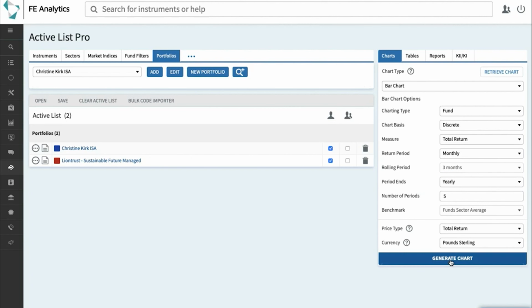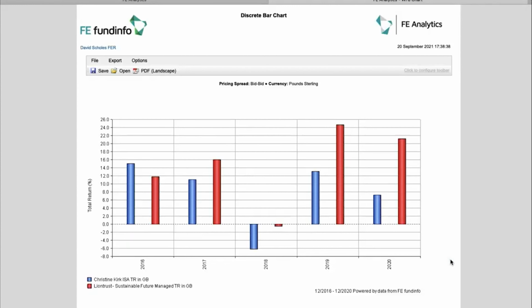And if you click on generate, you'll get a chart again that will show you year on year how that suggested fund has done against where the client currently is at the moment, and we can see that in 5 years it's consistently outperformed it, not just during good times. In these 4 years when the markets were up, it outperformed, but even in 2018 when the markets fell, it fell less than our client's investment solution, so outperformed.